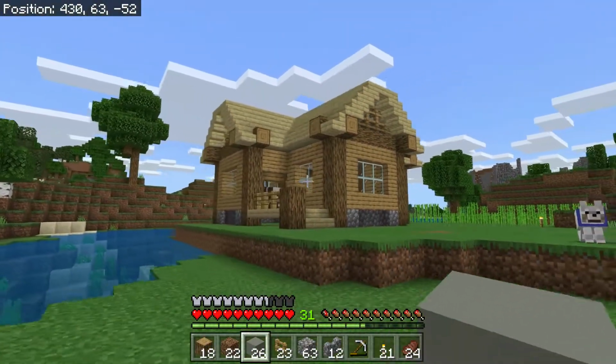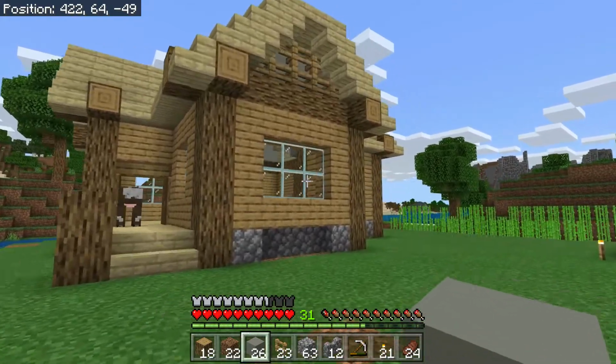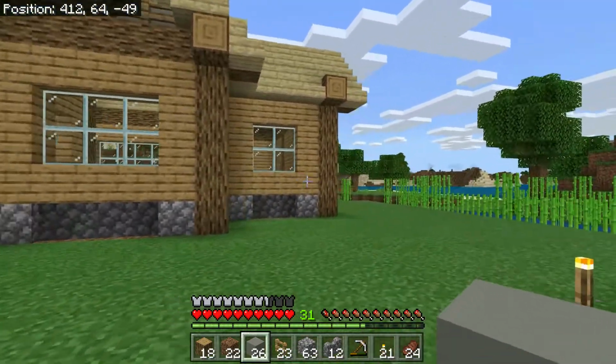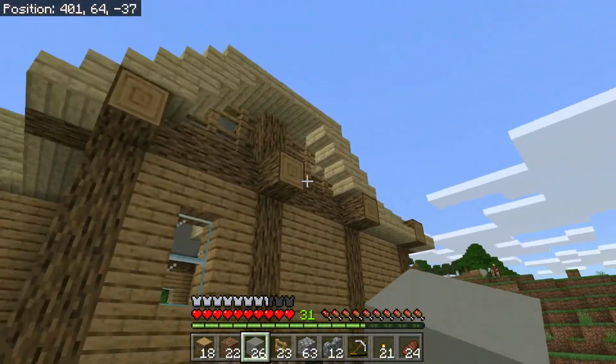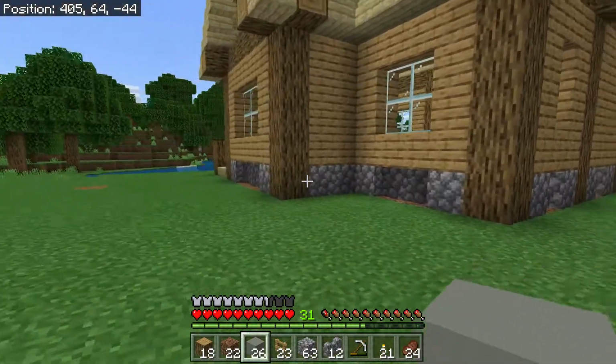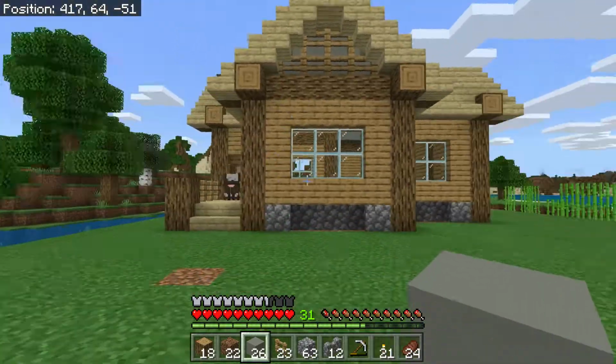All right, take a look. It is looking good. I am really happy with how this is turning out. I like the way it looks. I think it's a good structure. It's got plenty of space on the inside. I'm liking the detailing on the outside. So yeah, I'm really happy with this build. So that basically takes care of the outside structure.